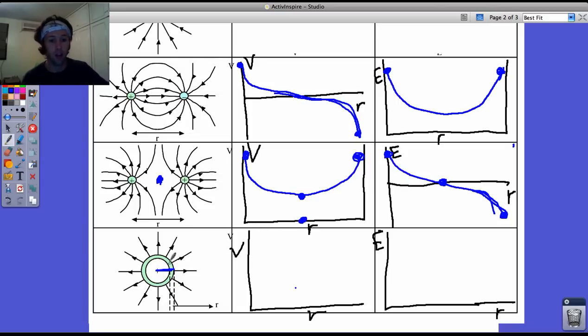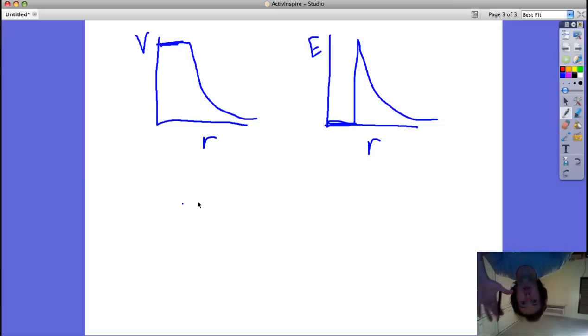And now, if you are dealing with a hollow conducting sphere, which may seem like a strange situation to find yourself in. But if you are, and you're concerned about the voltage, you should know that since it's a scalar, there is voltage or potential within it, but it's constant. And so, you have a flat line until you get to a spot where you're at the edge of the sphere, right here. And then, it starts to drop down, just like this. And if you are looking at the electric field strength, you might remember, like a Faraday cage, there is 0 electric field strength within, until you get to a point just outside the sphere, and then it skyrockets. And then, it tapers down, like that.